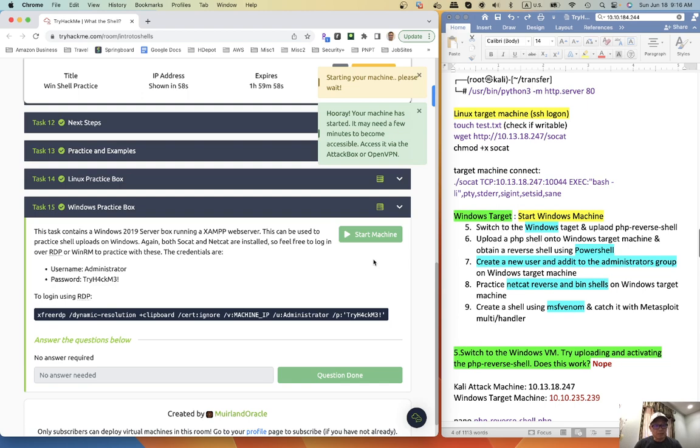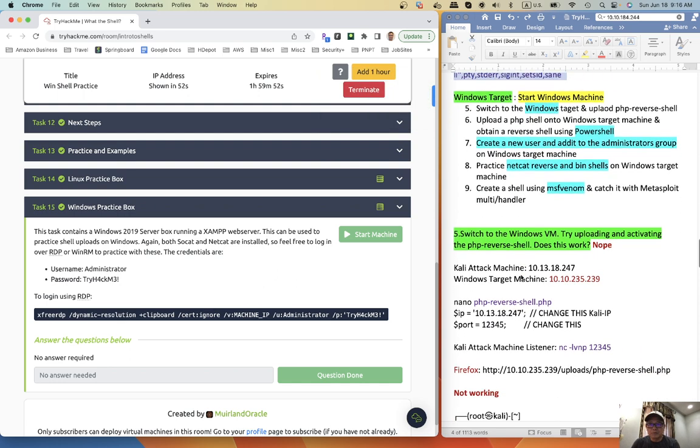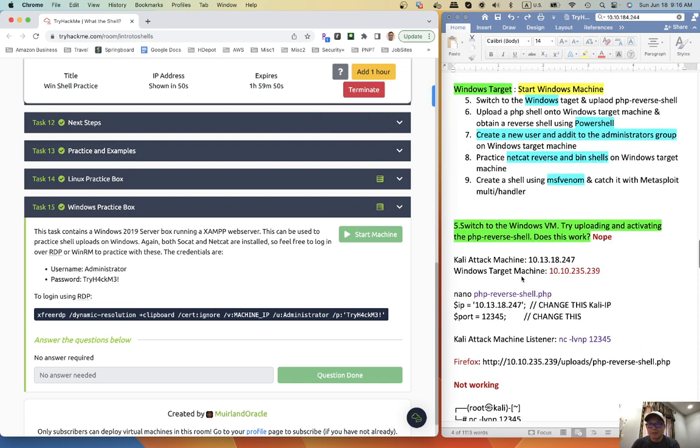Okay, it will take 1 minute. In the meantime, let's go through what we are going to do for the Windows machine. First is to upload a PHP reverse shell. It's actually not working. I did it, but it's not working.